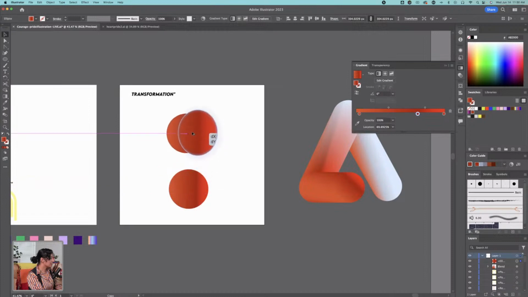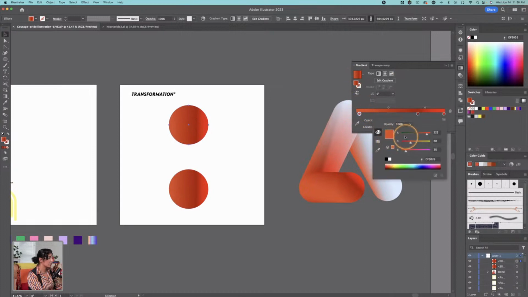Okay, so let's create two shapes. What I'm doing here is, in similar fashion, I'm adding a gradient on the first circle, and I'm going to create a different gradient on the second circle. Maybe something yellow. And again, we can always use recolor to change it. Sometimes my color selections are so bad.